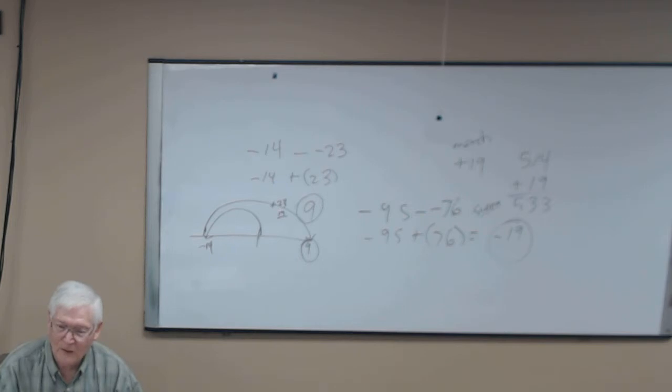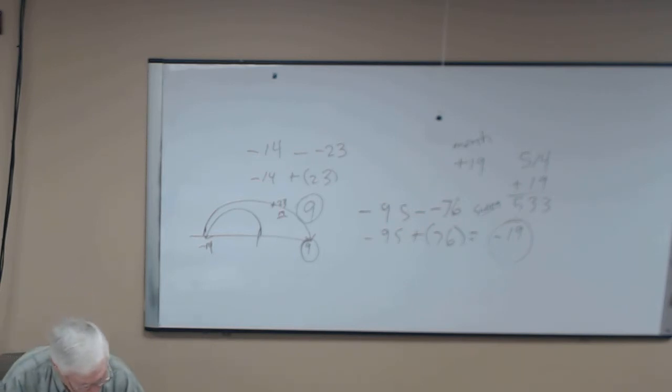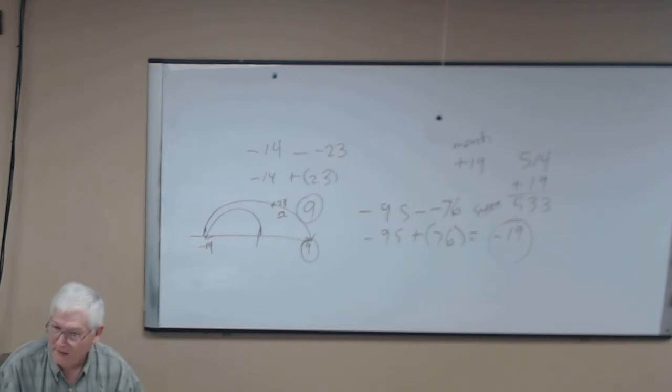Parentheses. What's 4 minus 8? 4 plus negative 8 would be negative 4. And what do you do with that negative 4? After you've done parentheses, what do you do? Exponents, but there aren't any, so you multiply. So now you have negative 2 times negative 4. That gives you what? Positive 8. And positive 8 minus 9 would be negative 1.